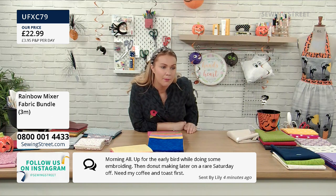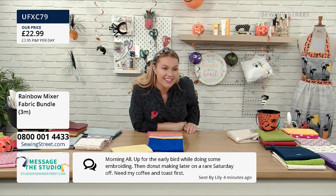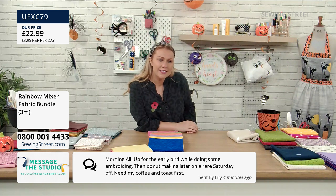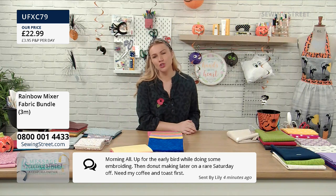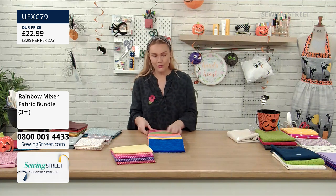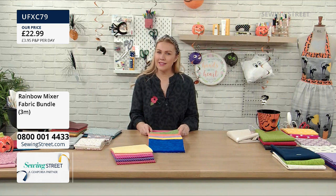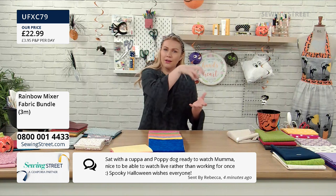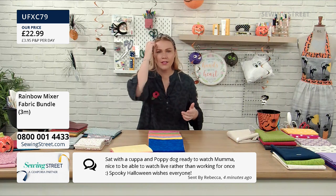Now doing some embroidery. Donut making later. Donut making? How do you make donuts? Donut making later on a rare Saturday off. I need a coffee and toast first. Enjoy a Saturday off. That's beautiful. I want to know how you make donuts. I saw on Bake Off when they were making bagels and I couldn't believe that you boil them. I've never known how you make donuts.